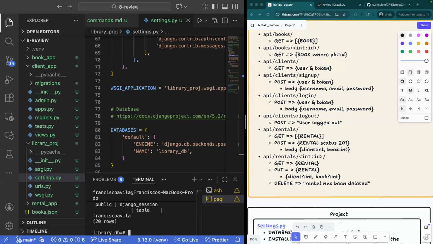So the way that I like to think about it, it should always work in a hamburger method, where essentially you start by planning. Your planning process should start from the front end. What is it that you want your application to look like? From there, you should be able to identify what components you have. By identifying what components you have, you can recognize what data you need to be able to render that component. From recognizing what data you need, you can build what your JSON response should look like. And by building what your response should look like from your Django framework, from your API, then you can build what your model should look like.